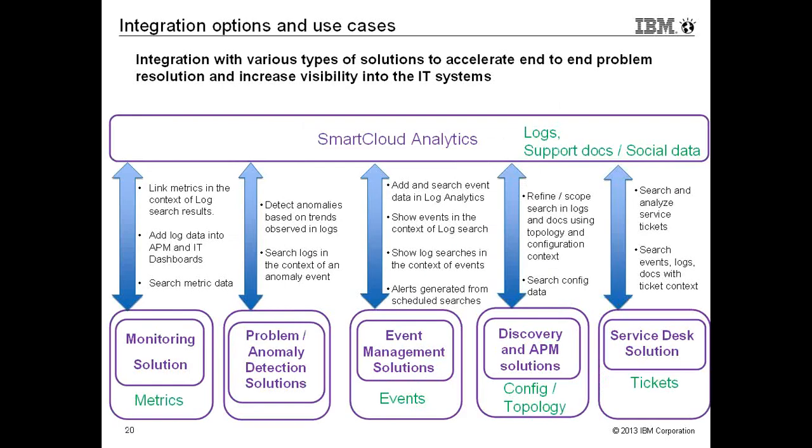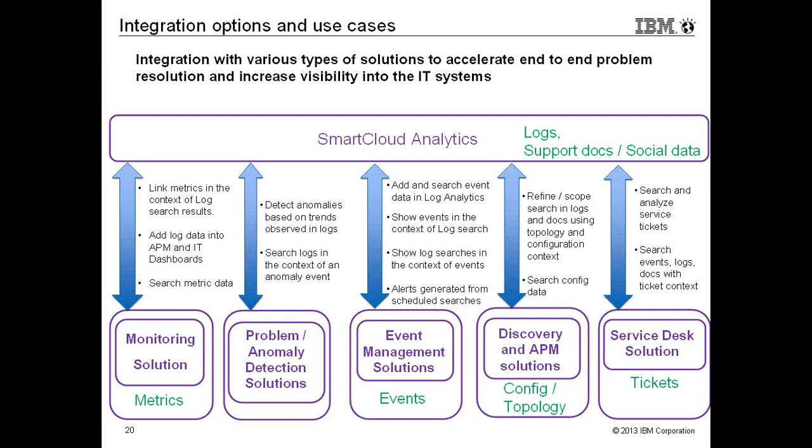This product does interact and integrate with a number of other products, some both within IBM and outside IBM. For example, as I was mentioning, you can link the log data with the metrics data. Metrics data can come from any monitoring solution. It's the case with event management solutions as well, where you could bring in events from these systems and analyze those events within the log analytics platform. The other way is you could have a pattern being detected from a set of log files, and that can be alerted as an event and sent to an event management system.